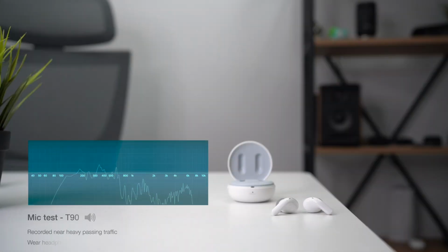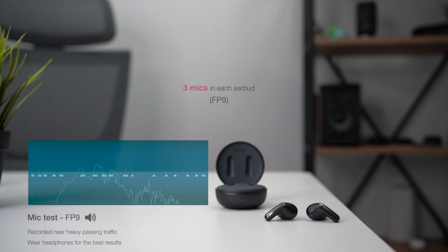Now with phone calls, there is a slight improvement with the new T90Qs. They now have 4 pairs of mics and a new voice pickup unit, and what I notice most is the improvement in isolation. I'm in a reasonably noisy environment, but the earbuds are doing a pretty decent job of isolating my voice from the traffic noise behind me. Switching over to the older FP9, hopefully you can hear how the background noise isn't quite as well isolated. I'd say that my voice is perhaps not as loud with the T90Q, but since the isolation is better, they're usually the best option for calls in louder environments.